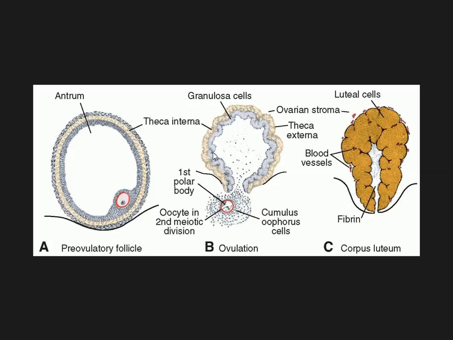And when the follicle is ruptured, some of the cumulus oophorus cells then rearrange themselves around the zona pellucida to form the corona radiata. It means that the corona radiata is some of the cumulus cells that arrange around the oocyte. After ovulation, granulosa cells remain in the wall of the ruptured follicle.